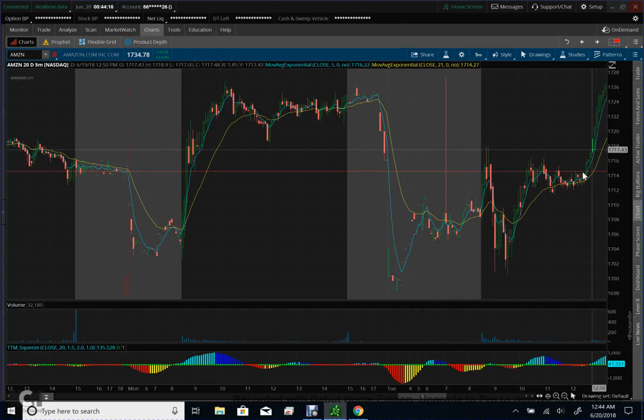Phenomenal move. Anyone who bought this breakout bullish is making money. Anybody who had set up a trade or got in bearish anywhere in here, they're trapped if they're still in it. I'm sure some people were thinking, okay, it's just going to retest there. I'll sell later. Oh, it looks like it moved up. Okay, I should put a stop in right here. And that's some of the people shorting right here. As they shorted earlier in the day, they're shorting right here. Continues up. Okay, those people should be stopped out.